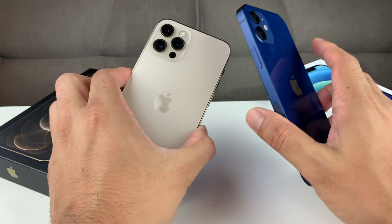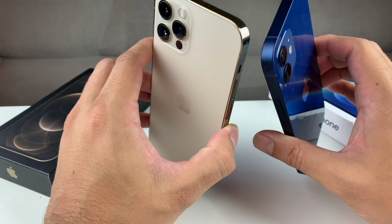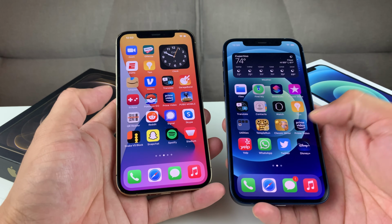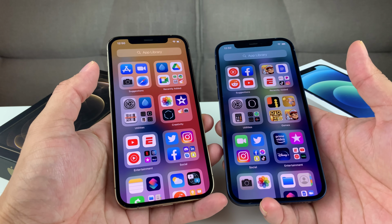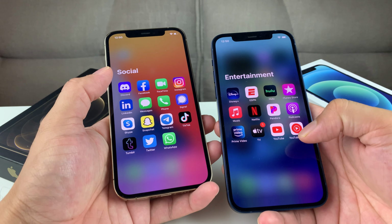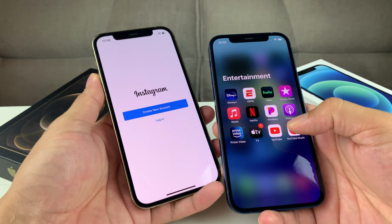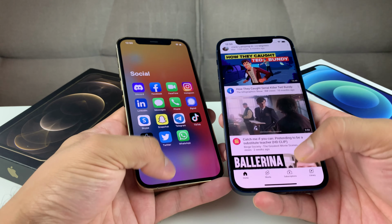So if you're really comparing these two phones, you get to make that decision whether that $200 is worth it or not. That's something you have to decide on your own, to know what will be good for you, because both of the phones were released last year. They're going to be supported for a good 5 years, as we saw with the iPhone 6s, which has been a really long-lasting device. We can even expect these to run between 5 to 7 years. Both of the phones, when you've been doing some testing on YouTube, video watching, social media, anything goes on these two phones.